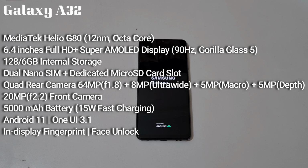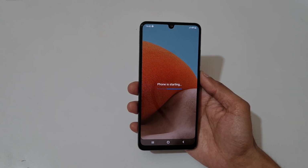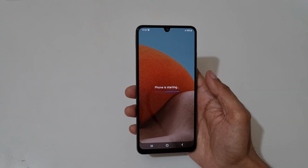It has a quad rear camera setup: 64 megapixel f1.8 aperture, 8 megapixel ultra wide, 5 megapixel macro, and 5 megapixel with depth sense. It has a 20 megapixel f2.2 aperture front camera. It has a 5000 mAh battery with support for 15-watt fast charging. It is running on Android 11 One UI 3.1, and for security, it has under display fingerprint and face unlock. So guys, here you can see I have set up the device. The phone is starting.